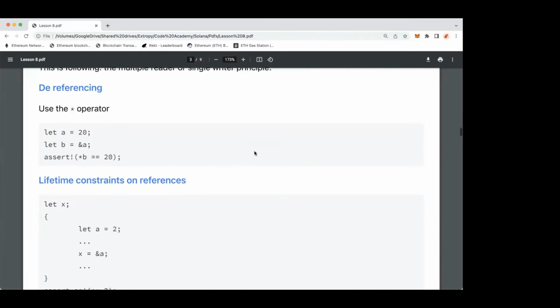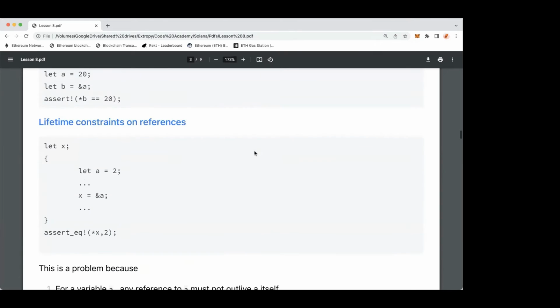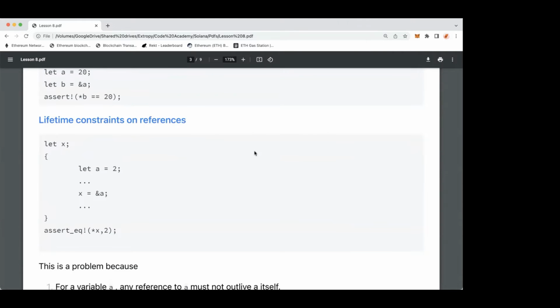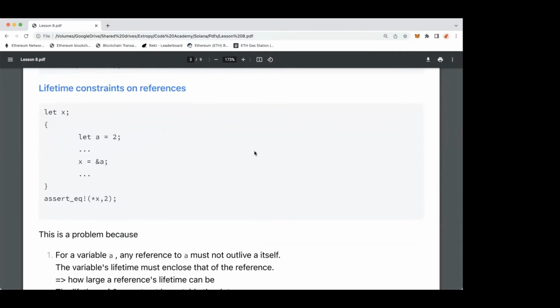Now, as I said, there are rules on the lifetimes of references as well. I've got an example here, and this is quite difficult to get to grips with, I think. So I would suggest you take it away and have a think about it. But what it is trying to do is to make sure that the reference and the referent are always kept in sync, that their lifetimes are not going to be problematic. So here we have the value A that's going to get borrowed, and we get the reference X here.